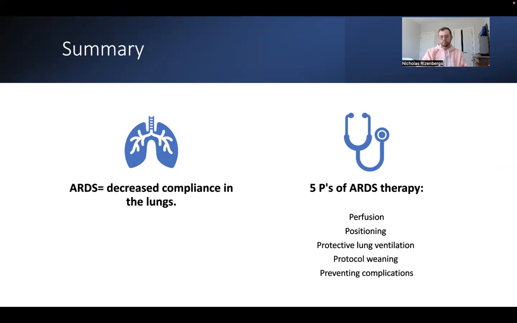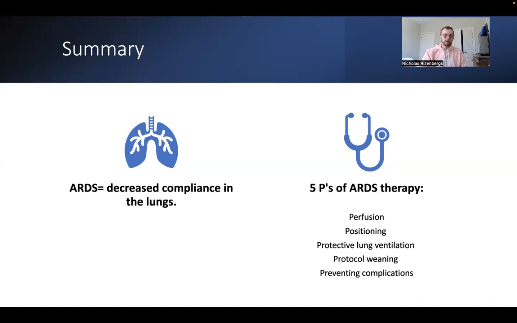So 5 P's of ARDS, again, perfusion. Like I was saying there, you need that ventilation to come into the lungs, and then for the capillaries to be able to pick up oxygen off of that and then dump off CO2 so we can exhale it and get that out of our system. But with the lack of compliance and a lack of ventilation, you can't do that. Positioning, we're going to talk about a little bit more, but with how prone positioning can help with all those issues there with the gravity involved, and then just taking a lot of work off of the system.